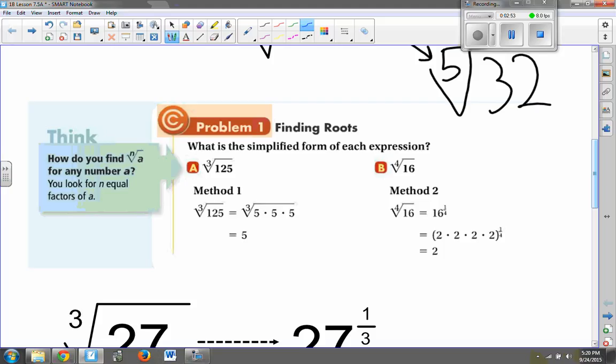In letter A here of problem 1, which you'll find on the bottom of page 448, we are asked to find the third root of 125. That is, we're looking for a number that if we multiply it times itself three times, we get 125. So we have to think backwards and think, okay, what number could I try? I could try two times two times two, I don't think that's going to get me high enough. I could try ten times ten times ten, I think that's going to get me too high.